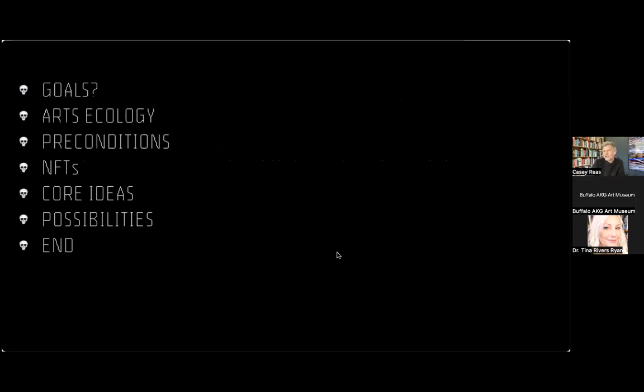So here's the outline for the talk, the themes. What are the possible goals within the space at the intersection of art and NFTs? Where does this fit within the larger economy of the arts communities? How did we get here? It's been a long time. What was necessary to bring us to this point? What are NFTs? There's many answers to that. Why are we even talking about them? Why are we concerned with them? What ideas do they align with? And there's also this common refrain within the so-called space that we're early, but we've tried a lot of things over the last few decades, really over the last 60 years. And in this short presentation, we'll tour some of them.